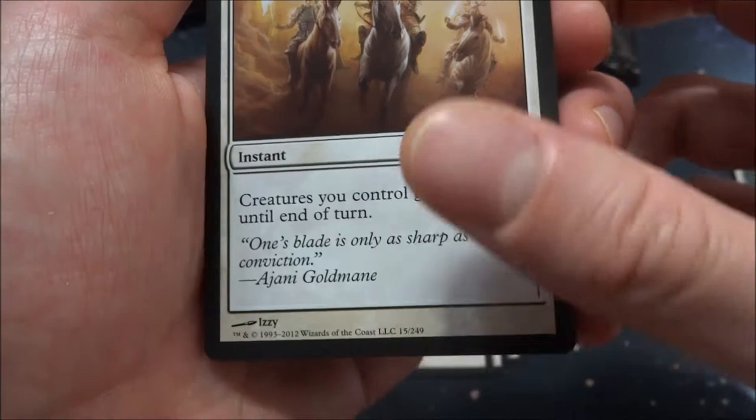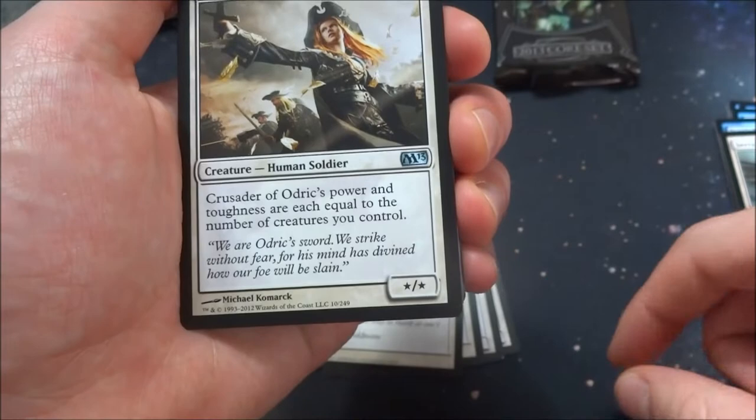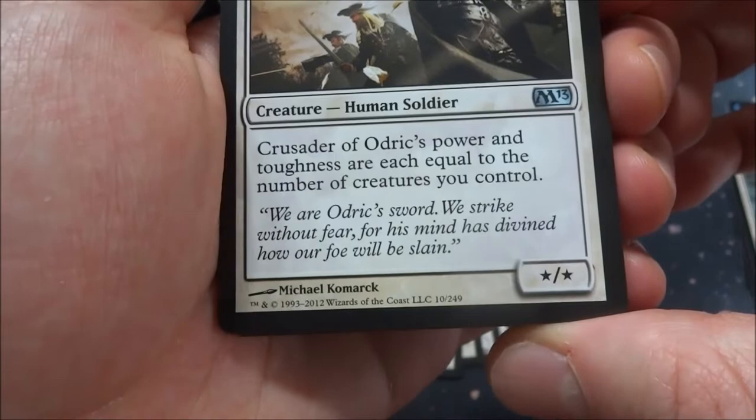Looks like I got Crusade of Ordic. 2 and a white. Creature, human soldier. Its power and toughness are equal to the number of creatures you control. So if this is the only one on the battlefield, it's a 1/1. If you got 10 creatures on the battlefield, it's a 10/10. So you pretty much want your army of tokens or something to help along. By Michael Komark. Cool. Looks like a pirate.